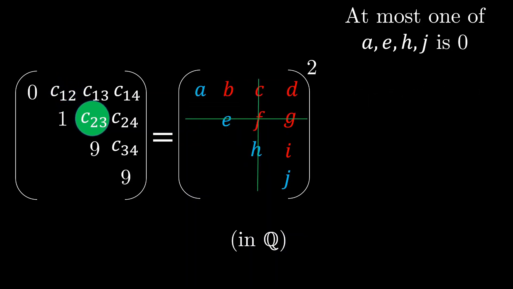If we keep considering only terms that are one off the main diagonal, the product of the square matrix on the right will always only involve terms on the main diagonal plus the one term that we are trying to solve off the main diagonal. And you can always then write that term as a rational function of rational numbers that we have already solved. And of course, we are dividing by something that is not zero. So similarly, you can work out how to solve for i by considering c34.